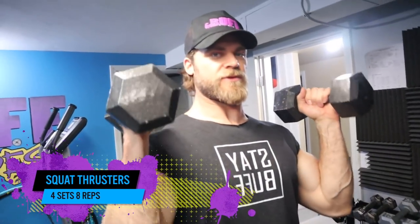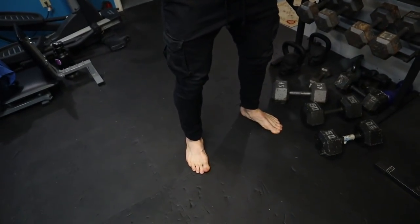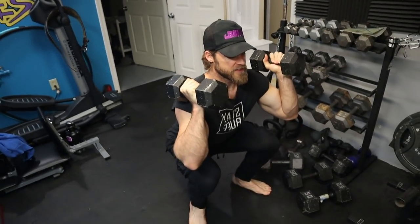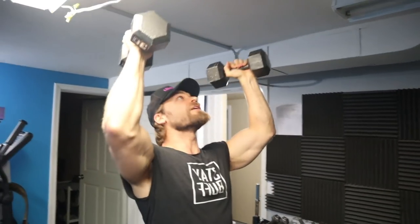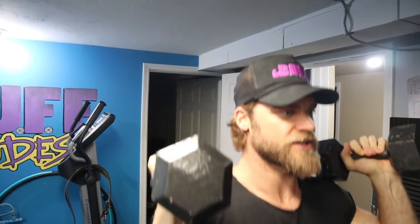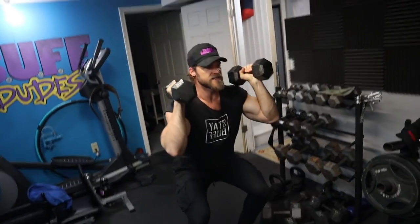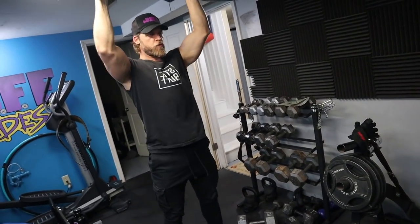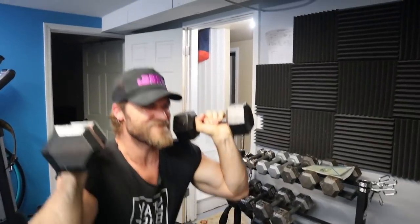As you can see, we're starting a little light with this. Gonna kind of feel this out. Now the stance is gonna be a little bit wider than hip width, maybe even as wide as shoulder width, kind of depends on your mobility, but you're gonna be squatting down with the dumbbells placed right at your shoulders, and then you're gonna be extending upwards and pressing. Now, the pressing part is gonna be a little bit shorter, so you gotta watch that ceiling, press, right back down. It's kind of a pretty fluid motion, as you can see. Oh yeah, a lot of work in the legs and shoulders. Oh yeah, 8 reps.